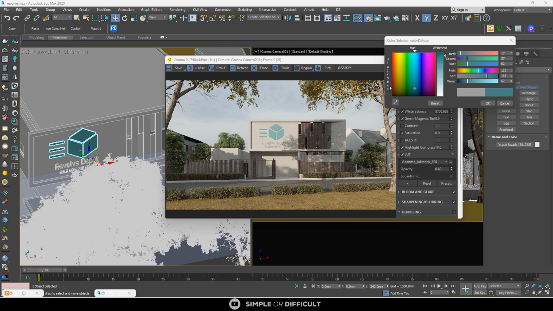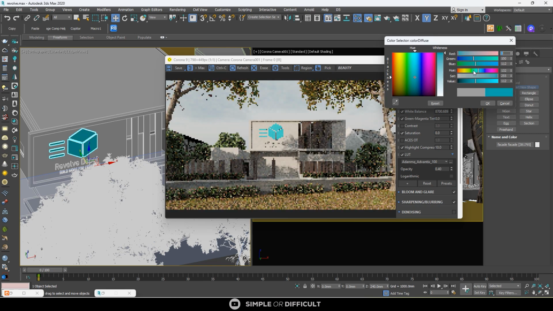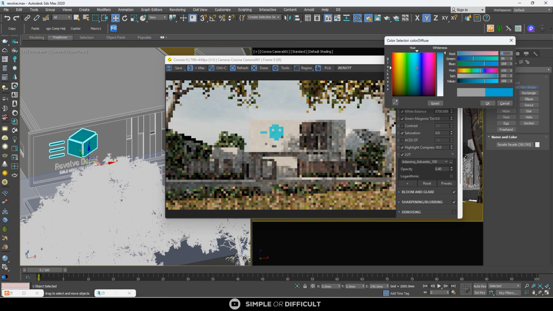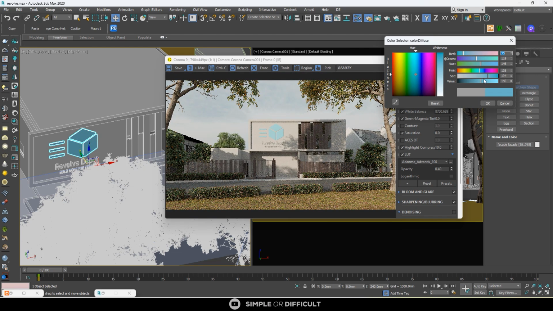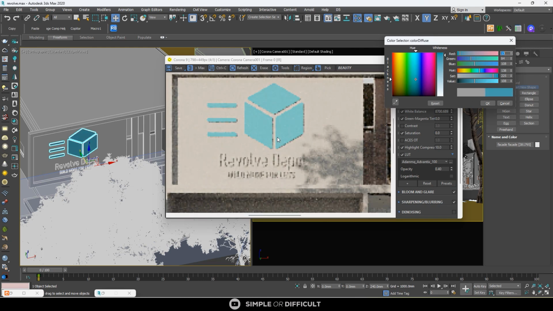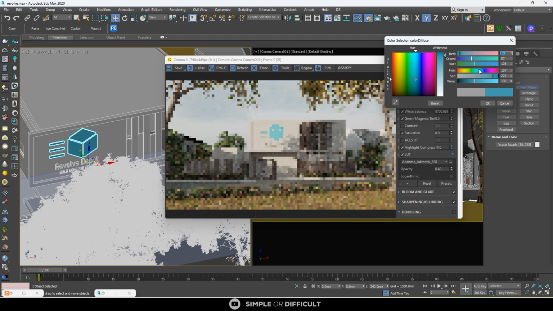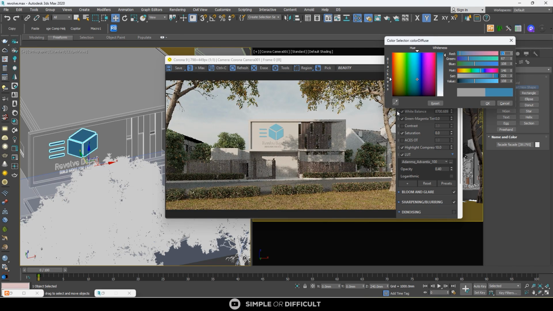Okay. Just keep moving the slider till I get what I'm looking for. But that is not it. So that's just how it works.